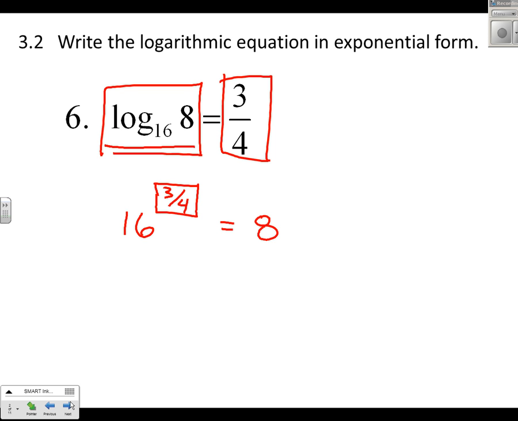And I'll tell you how I memorize it. I memorize it this way: take this, raise it to that, equals this. It had no meaning to me. But this being 3/4, 3/4 is the exponent that turns the base into the argument. So that is all they're looking for on this. There's really nothing to solve. We're just rewriting it in exponential form.